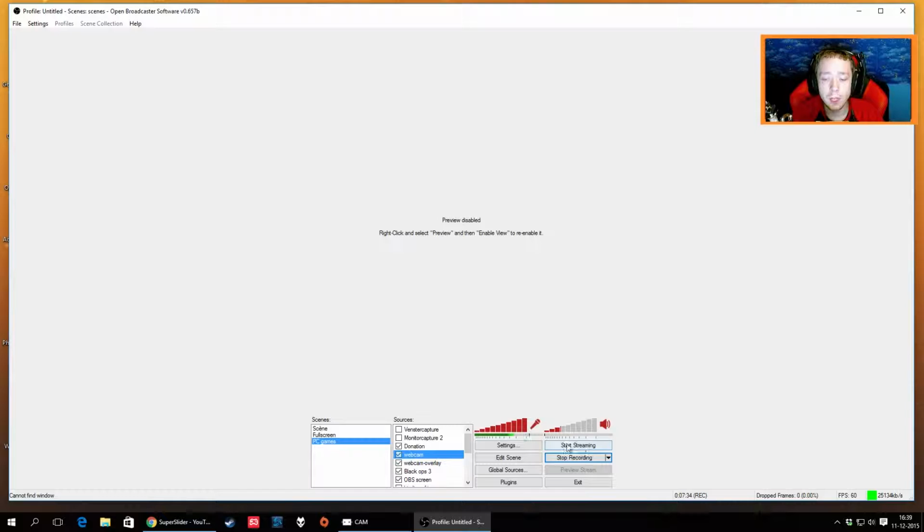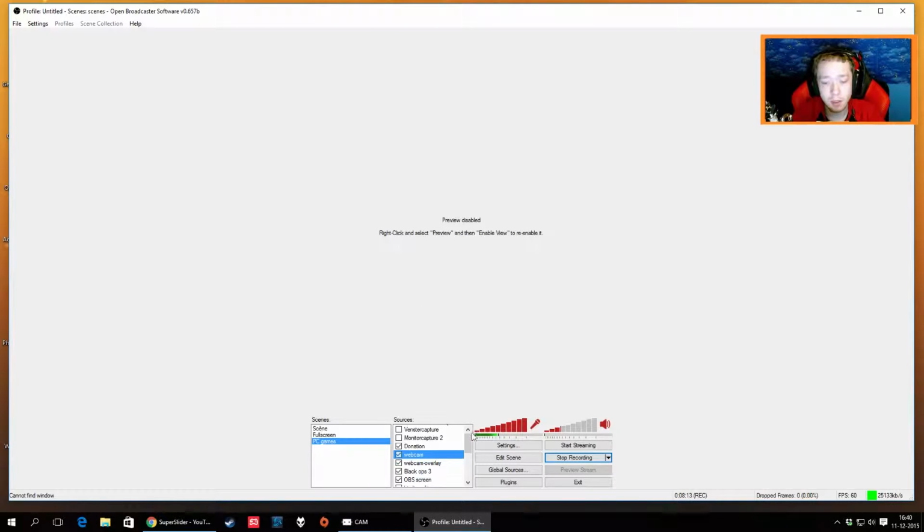Below that, we see start streaming and start recording. Whenever I press start streaming, it would stream this exactly to Twitch, and you can also press start recording and make a file for your hard drive. Those two things are separated from each other, which means you can stream something to Twitch, but also keep the live footage stored in a file on your hard drive as well, which is a very nice feature.